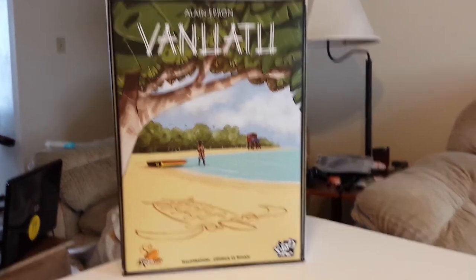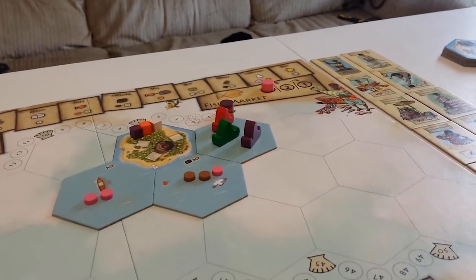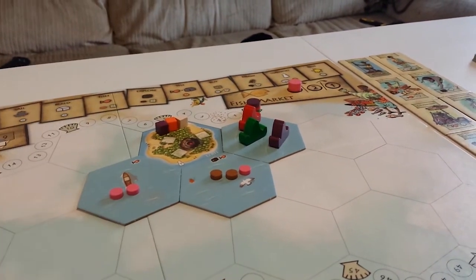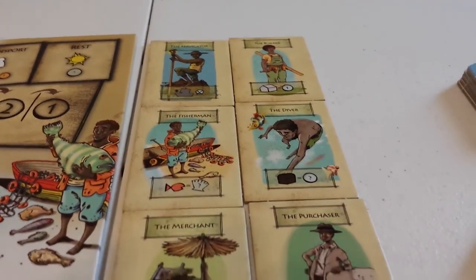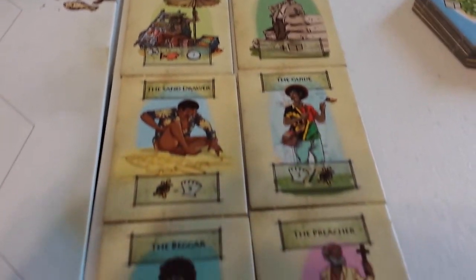Vanuatu. So in Vanuatu, players are basically entrepreneurs on the island of Vanuatu, and we're trying to earn prosperity points to win the game. So let's go ahead and jump into it. At the start of the round, everybody has to pick a role. Now these roles all basically help and modify the different actions in the game.